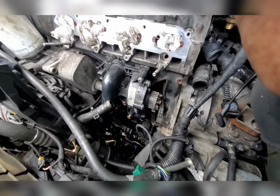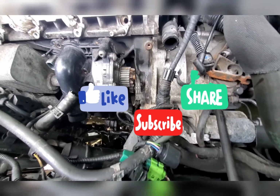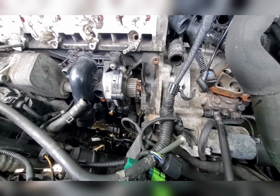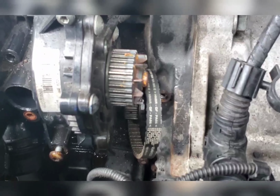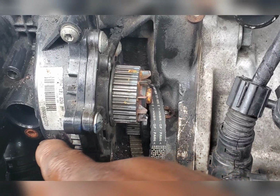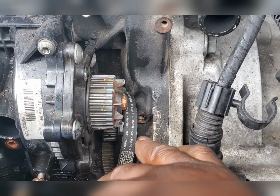Removing the water pump. No, I just take out that little belt down there. Like a belt with a bolt. That's it. Down here.